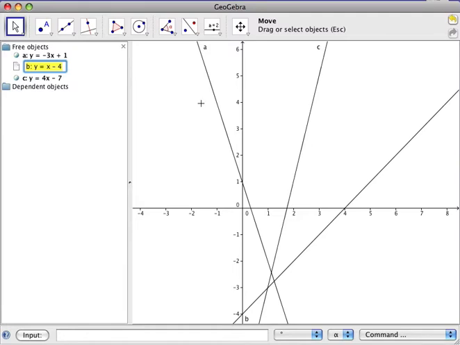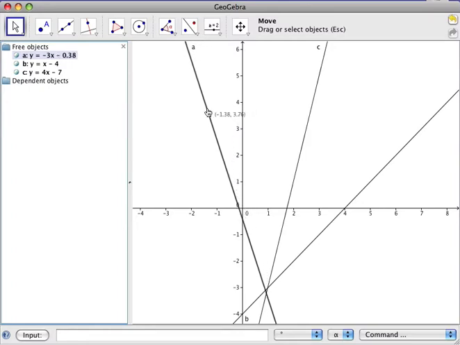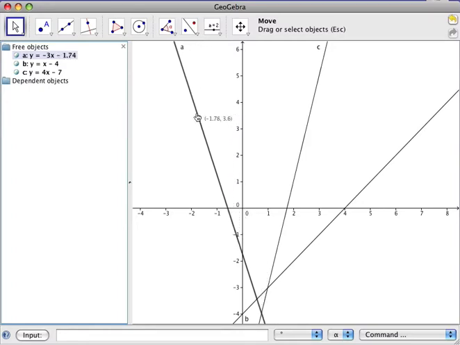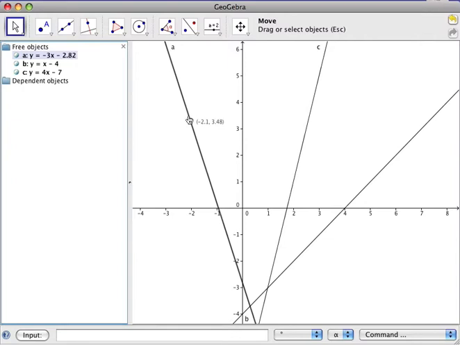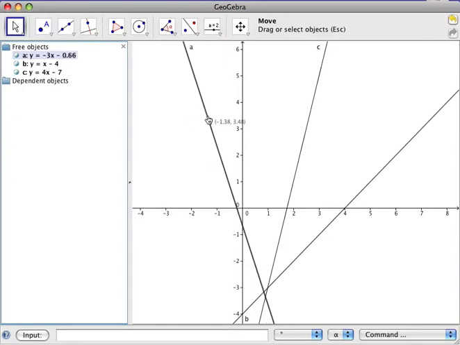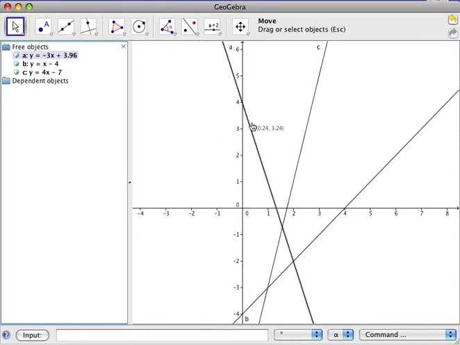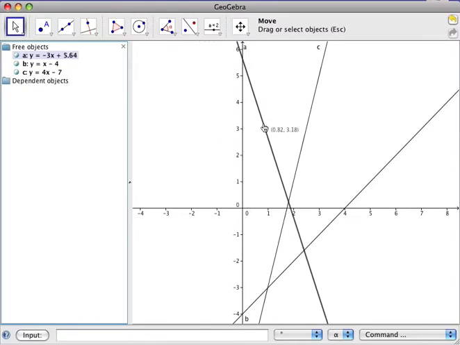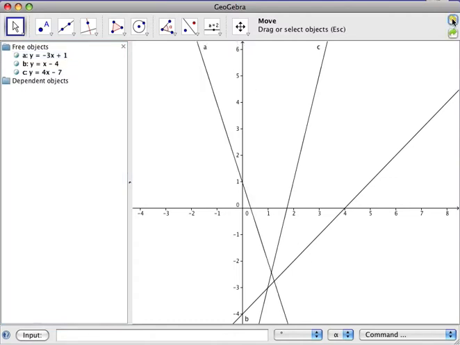Once we've created equations, it's very simple to work with them. If we choose the selector tool or the move tool, we can come to an equation, for example, here's line A, and we can move it. When we do, we notice that not only does the line move, but the equation adjusts itself, as you can see over in the algebra window. As I move line A from left to right, the intercept point is changing. I can always go back to its original location by using the undo command, and there I am back to the intercept of 1.